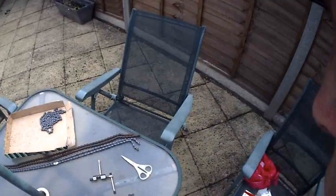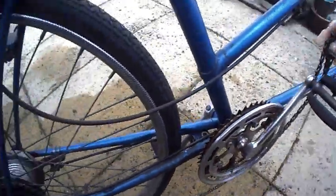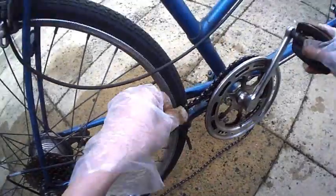Actually, what I'm going to do is not take any links out until I've measured it up on the tandem itself, and then I'll be able to see what I need to do. So let's fit it on the tandem. Now there are some very nice videos on YouTube showing how to fit a chain. The hardest part is fitting it through the derailleur at the back. Because this tandem has got two chainsets, on the central chainset you end up having two chains going through it.